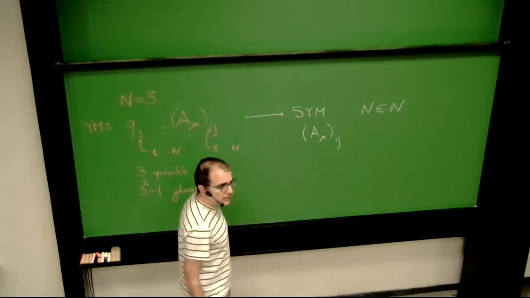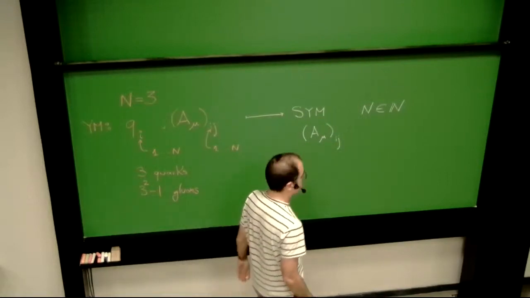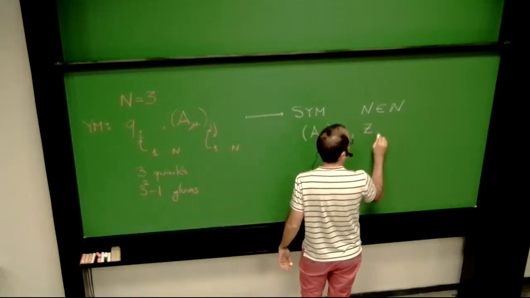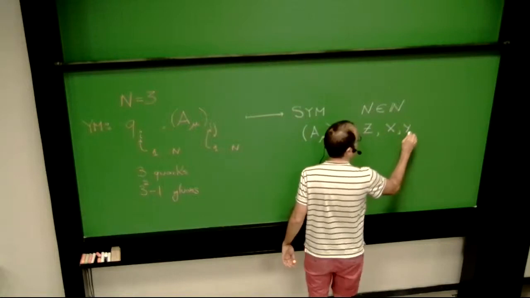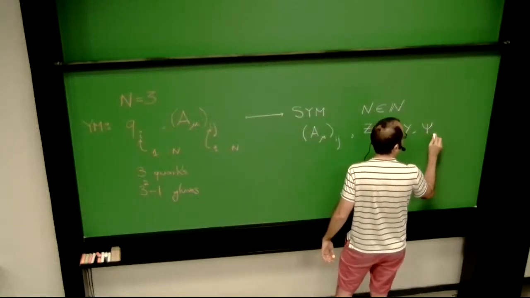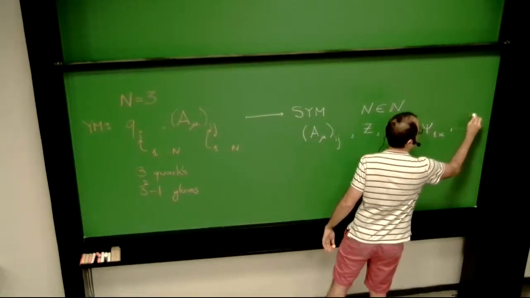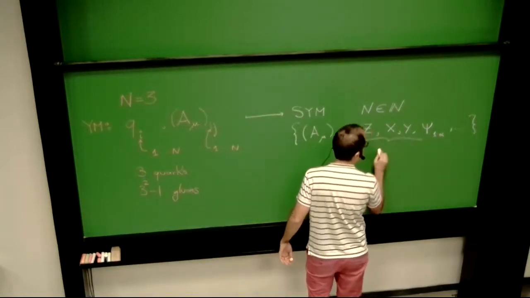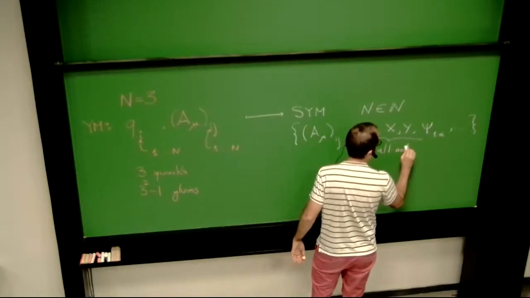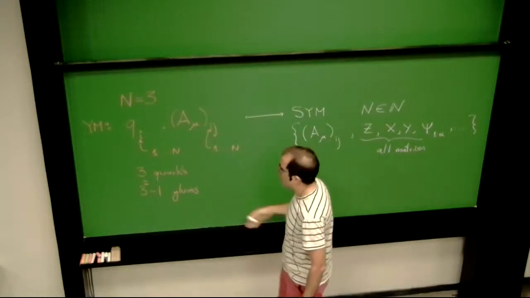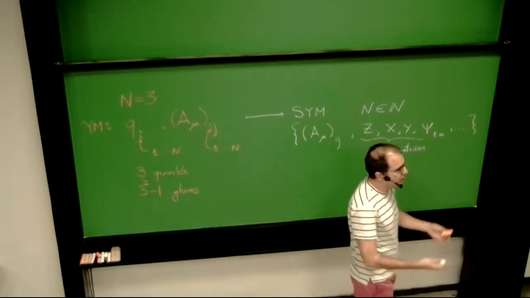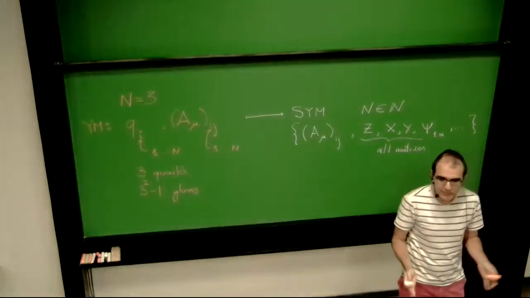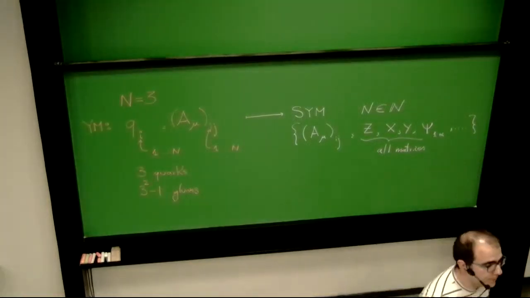But on top of gluons, we also have matter, like the quarks of the real world, except that this matter is a bit different. We have a bunch of scalars, Z, X, Y. We have some fermions. We could call them phi 1 alpha, and so on. There are a bunch of fields. But what differs is that these guys, they are all matrices. So they are not like a quark with 3 values, but this is a theory where both the carrier, the gluon, and the fields, they are matrices. Otherwise, it's a similar theory to Young-Mills, except that it's much more symmetric.